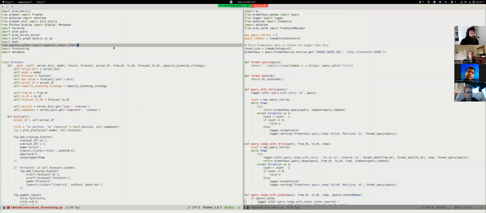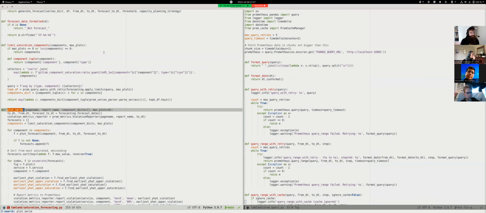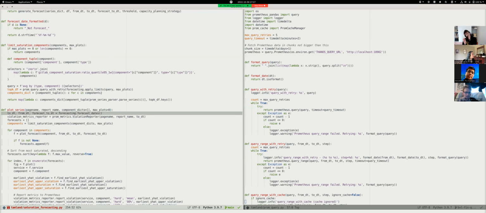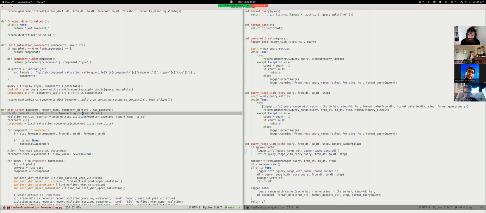Just out of curiosity, where is that 180 days specified? That is in an environment variable. So it's uniform for all of the series that we're working with? Yes, it's uniform for all of them. We use the same graph, and then when they're aligned, we're looking at the same data everywhere. Forecasting forecast dates. That's all I needed to know. Thanks. Okay, but it's an environment variable, and now that we have the cache, we could extend it. But yeah. So where was I? Querying with ranges.